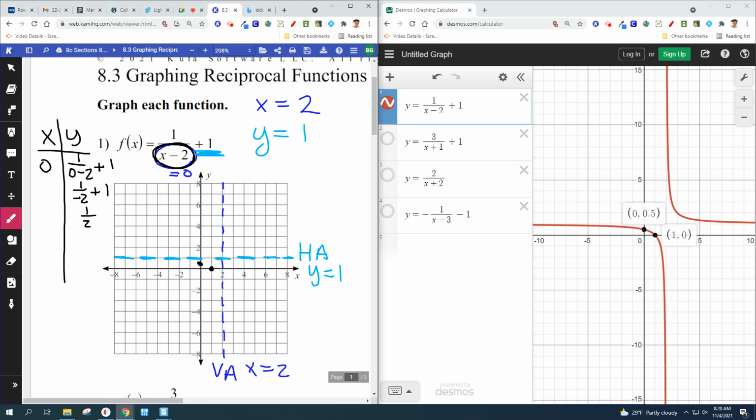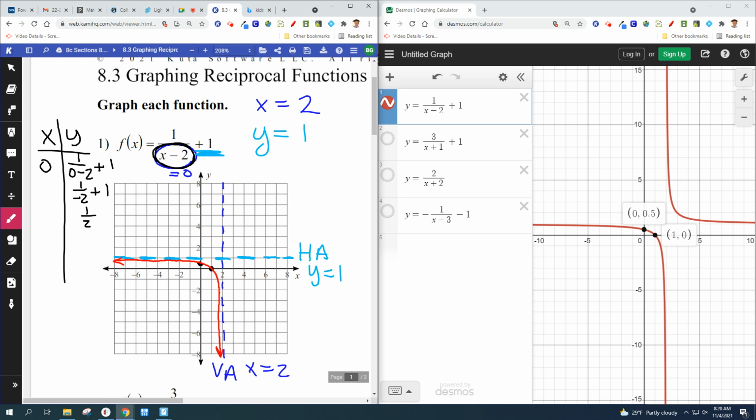Usually, if you can get 2, 3 points, you've got a pretty good idea of what this looks like. So I'd say 2 points here is enough for me. I'm going to make it flat to this line. Don't cross it. It's your boundary. It's like an electric fence. If you touch it, you'll get electrocuted. And then we're going to go down and kind of get vertical to this line.